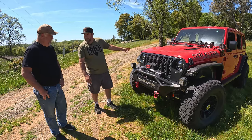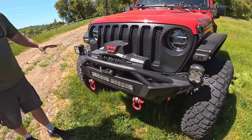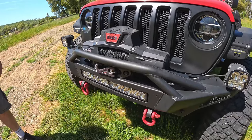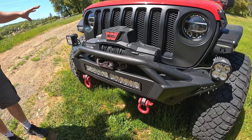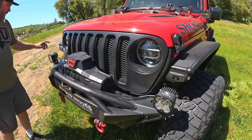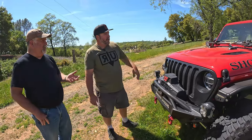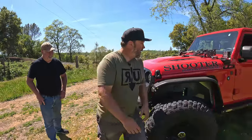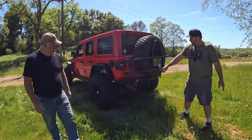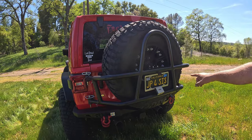Real quick while we're here - you've got Metal Cloak fenders, correct. What front bumper is this? Addictive Desert Design. This is the ADD bumper - it's kind of curved, sinks in with an LED light here, and the winch mounts in there nice and tight. I actually really like this bumper. I noticed you have Baja Designs lights - is that throughout the whole vehicle? Yes, except I think the fronts are rigid. Some are Baja Designs on the rear, and the backup lights are rigid. It's an Addictive Desert Design rear bumper. You've got the A pillar lights up there, high lift on the hood, and the ADD rear bumper with the Genright tire rack - all aluminum. And then license plate and camera mount up there.